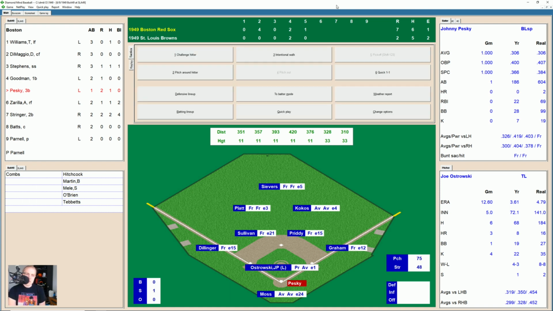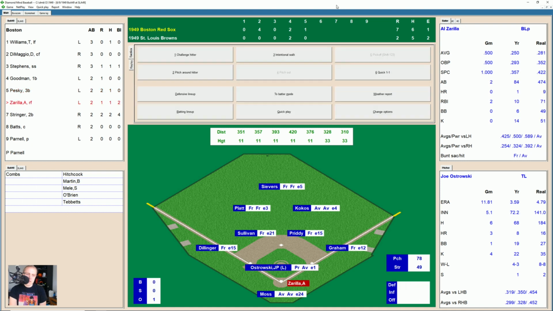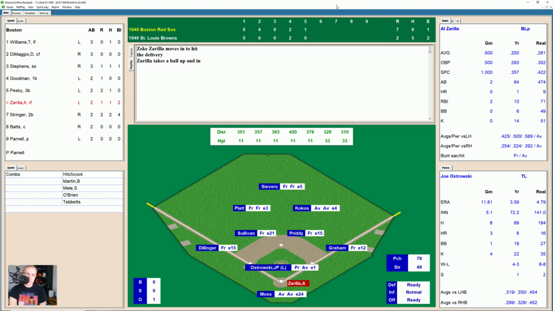It'll be Johnny Pesky up here. Takes a strike. And a ball inside. 7-2 Red Sox. We're used to this. 2-1 now the count on Pesky. Ground ball to third. Dillinger on to first in time. 1 away. Here's Zarilla. Red Sox score runs in bunches, and they keep scoring them. Fly ball to center. Severs has it, 2 away.